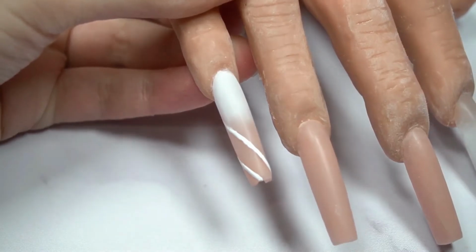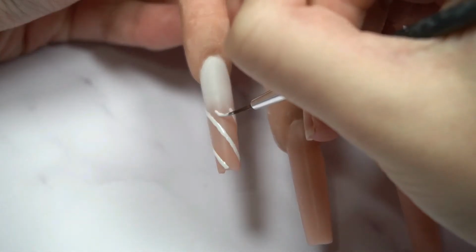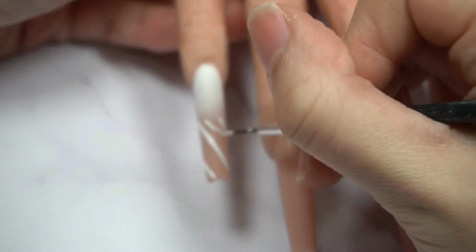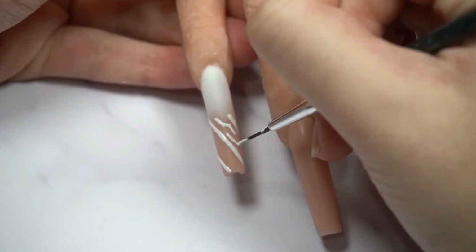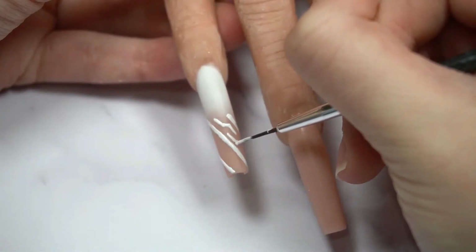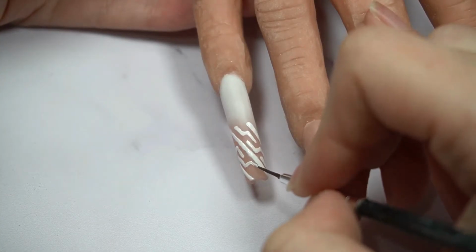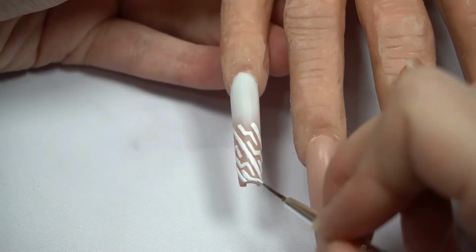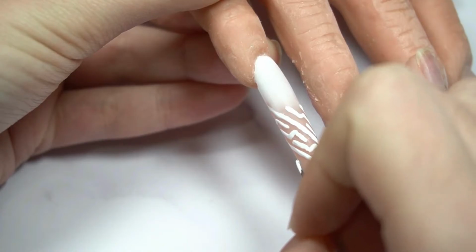And on this first nail, what I'm going to be doing is creating the design but only on the pink side of the nail. And basically what I did is that I created these 3 lines that serve me as a base. And now in the middle of it, little by little, I'm gonna be creating this sweater design. I know that it looks a little bit hard, but basically all you have to do is make these 3 lines. The only difficult part of this is that you have to make sure that they're all about the same size and the same thickness.